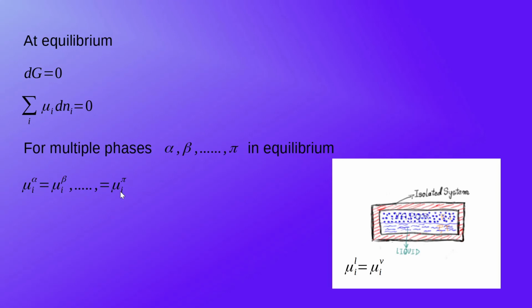And the chemical potentials, if the phases are not in equilibrium, change in such a way so that the phases come to equilibrium when the phases are in contact. Now, we need to understand one thing, that the change in chemical potential is due to change of mass, that is mass transfer from one phase to another phase. This is a very important point to note.